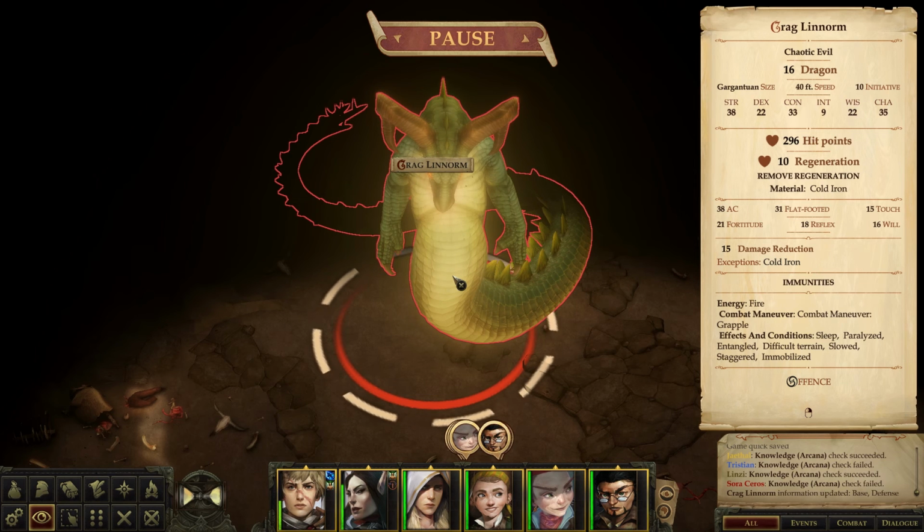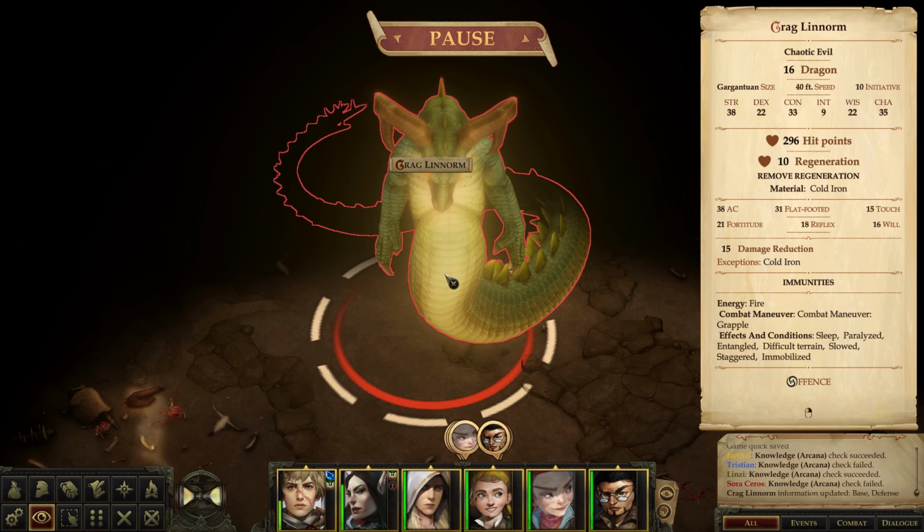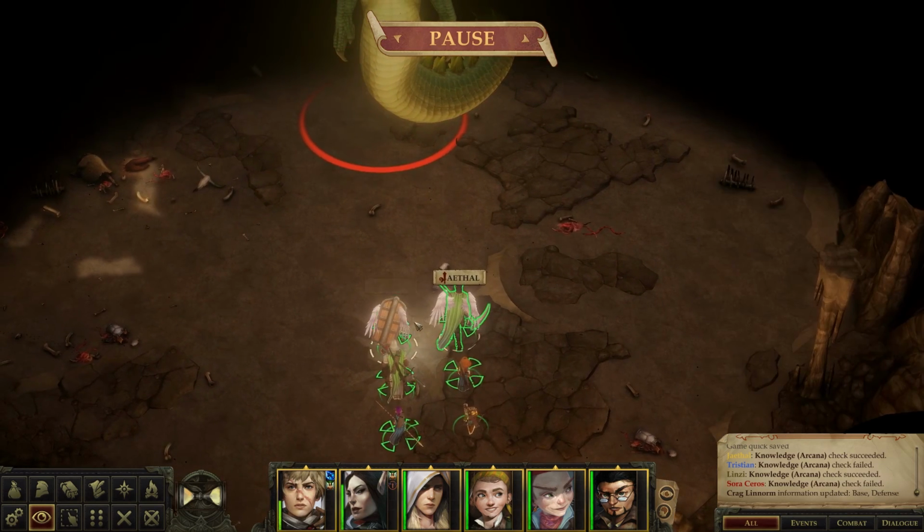What? The hell? Level 16 dragon. Immune to fire. The what? That is crazy. What can remove its regeneration? Cold iron. Otherwise it will just keep regenerating.